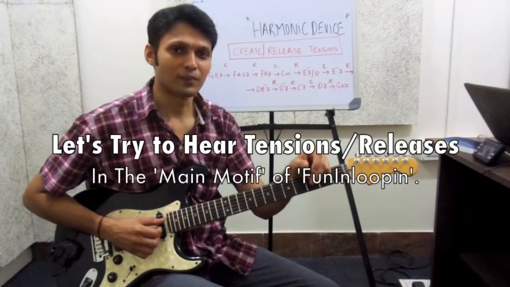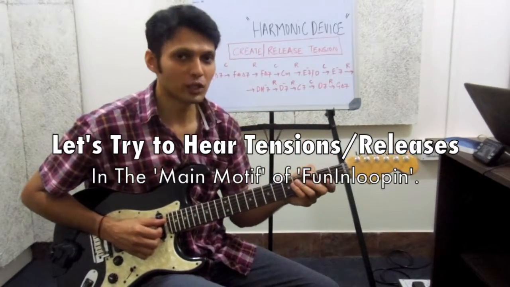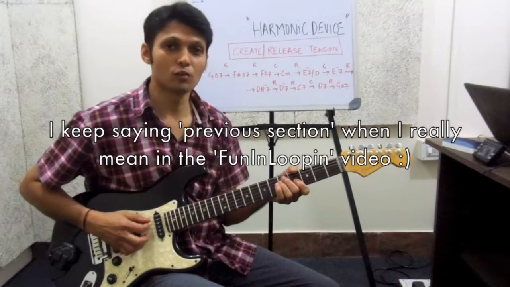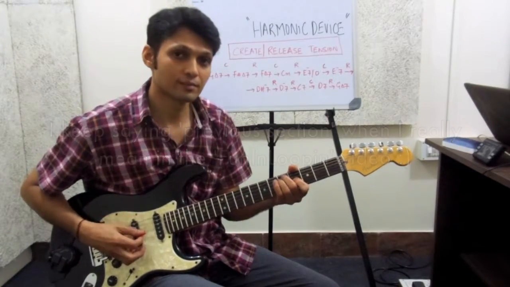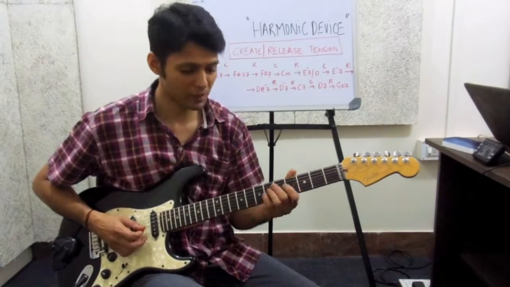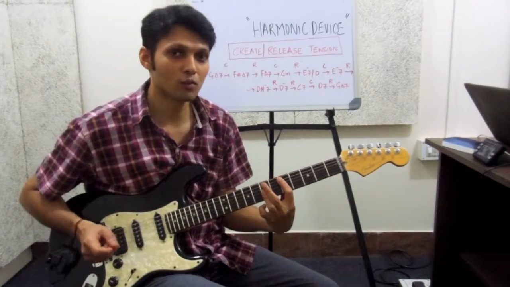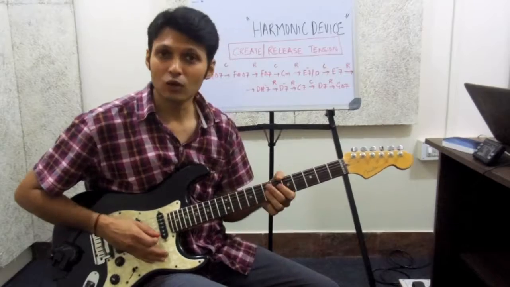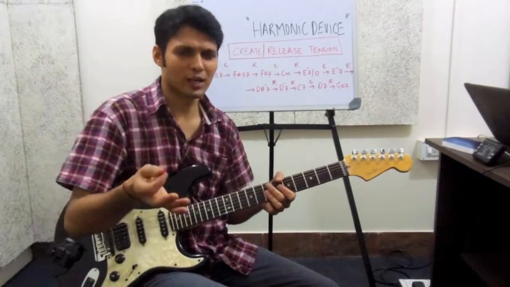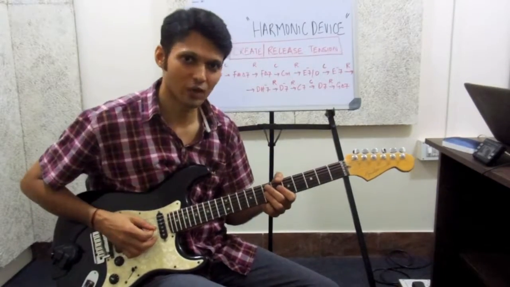In the previous section, the chord melody that I played for just that main motive is based on the key of G major, the root note being G, and the home chord or the tonic chord being G major. And it so happens that the first chord of our chord melody is G major 7. Now, G major 7 is quite stable, it's the home chord for this key. And any chord that's going to be played after this chord is most likely going to build up some tension. Let's understand this with the first three chords of our chord melody.